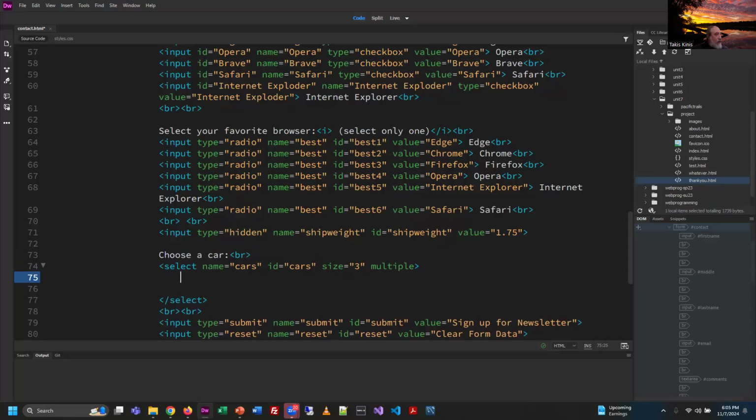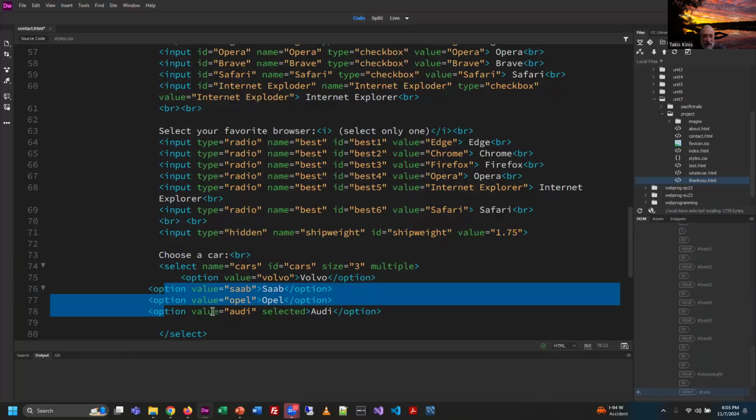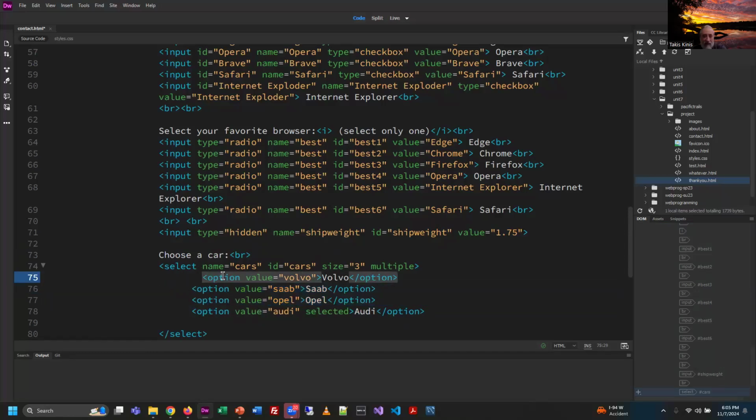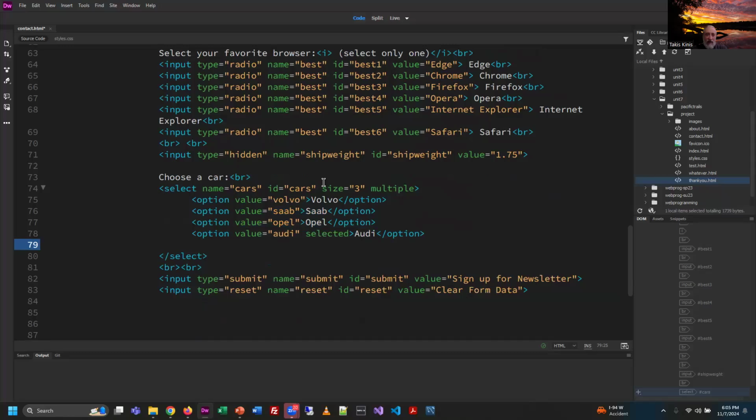And now we're going to give them all the options. So I'm going to just paste in all the options on the screen here that I have ready to go. So these are the options that I did last time. So I'm just copying my work from last time. All right. And so the select box will basically be an ID and a name of cars, right? Because we're choosing a car. I'm making it size 3. All right. And the size isn't necessarily what you think. Size 3 means it's not 3 characters across or 3 columns across. It's actually how many in the drop down list you can see all at once.